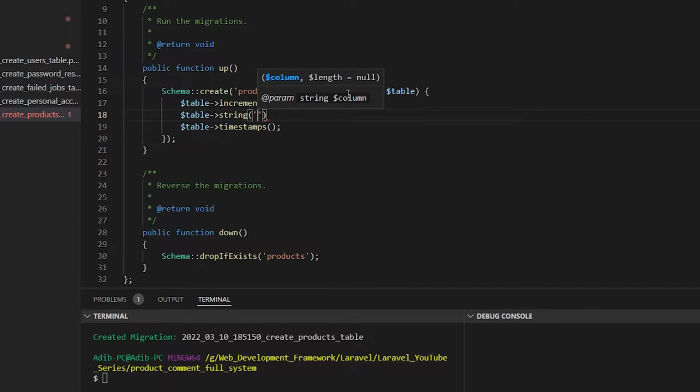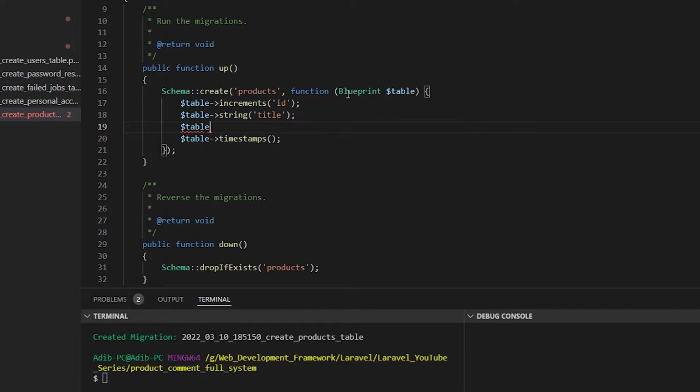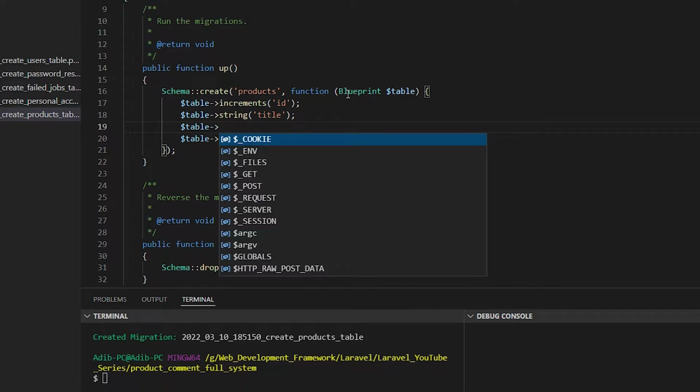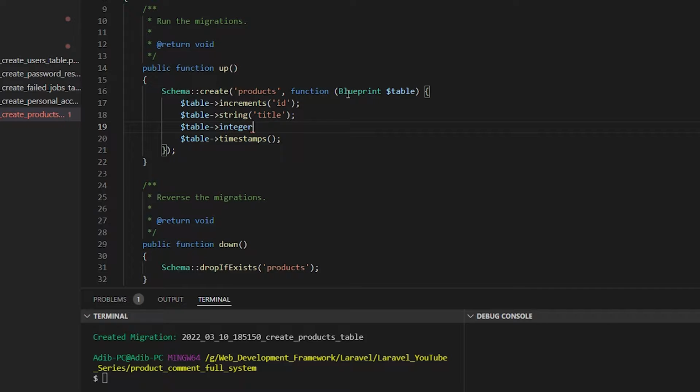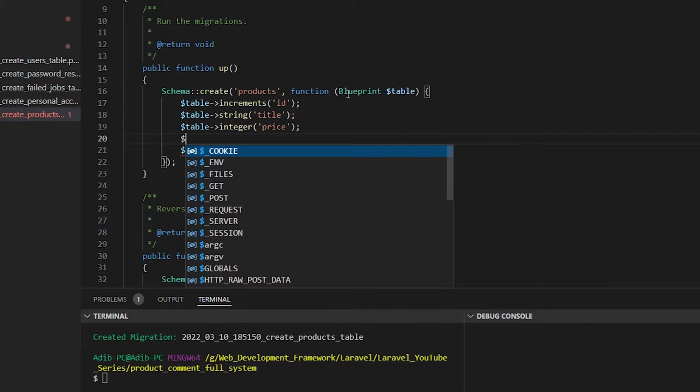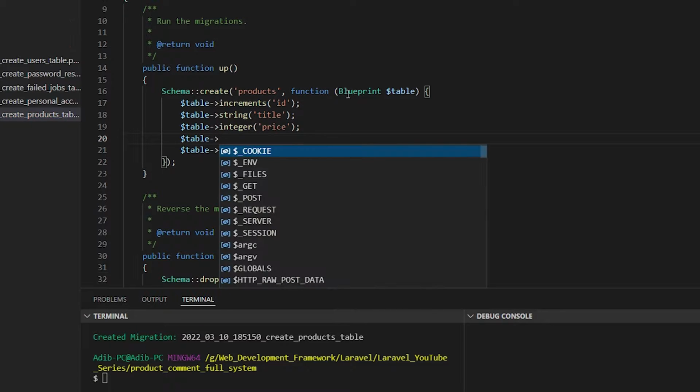Suppose it has a title, an integer field for the price, and a long text.